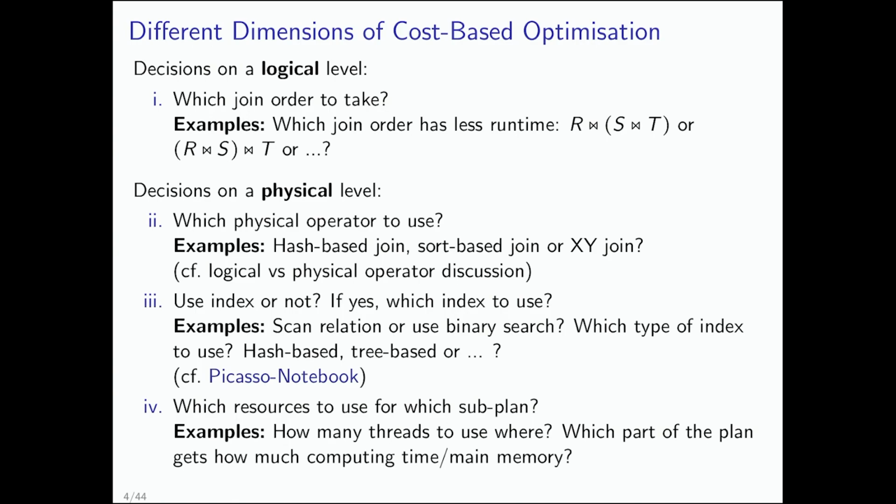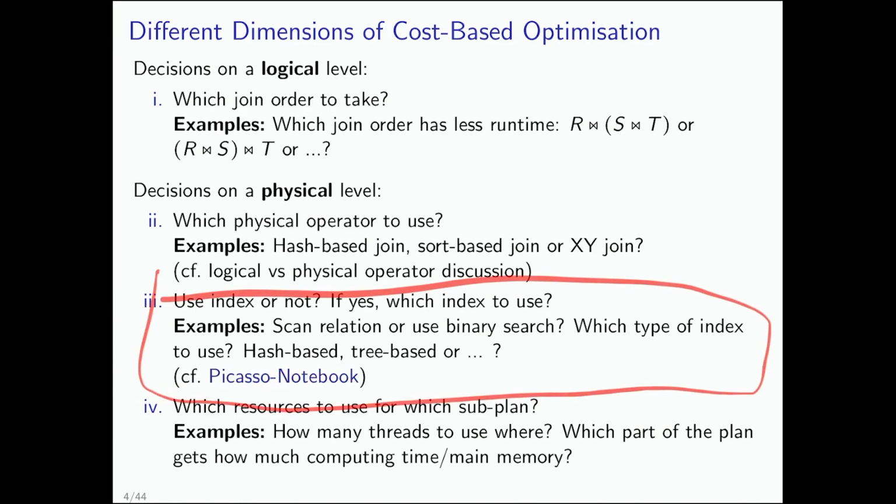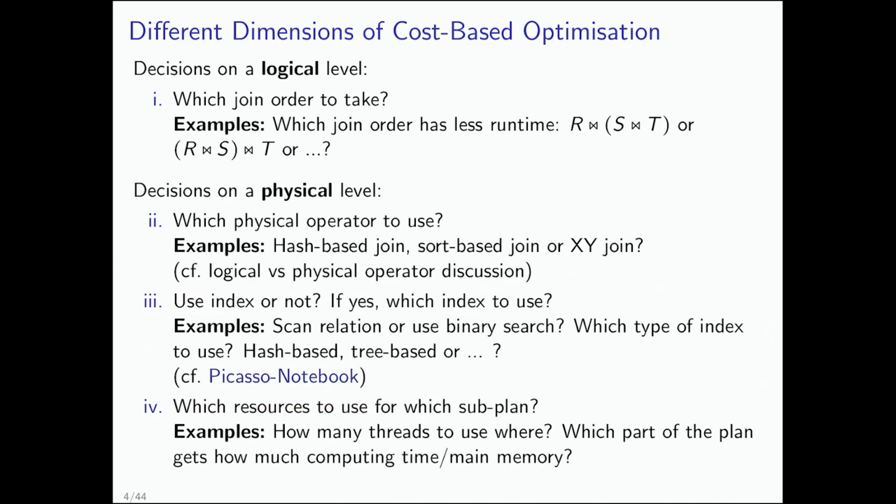Another dimension is indexes. We looked at B trees last time. The two most important indexes, again, a repetition from last time, are hash tables and B trees. Hash tables are good for point queries, so there's just one value you're looking up. B trees can also execute point queries, but can also execute range queries: everything greater than 42, smaller than 70. That's hard to do with a hash table. There you better have a B tree to execute that.